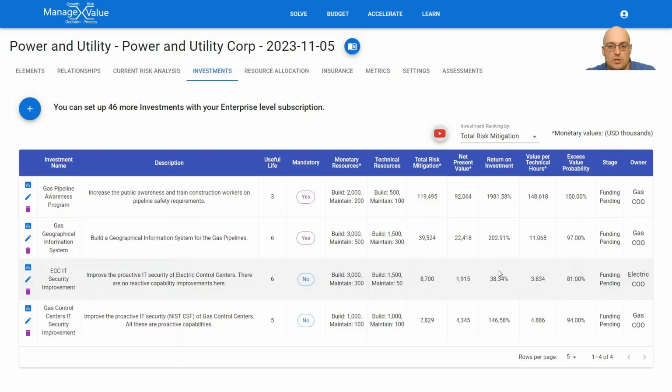In a typical organization, when it is a financial decision to prioritize investments, you want to really focus on return on investment or excess value probability based decisions in the prioritization. But if you use a synthetic score for the risk mitigation benefit and you compare it to the monetary cost of an investment, then these metrics become really meaningless. So this is the reason why I believe it is better overall to measure the overall impact and the overall risk for organizations in monetary terms, because as soon as we get to the question of how to prioritize the investments, then this trade-off decision becomes something that you cannot avoid.